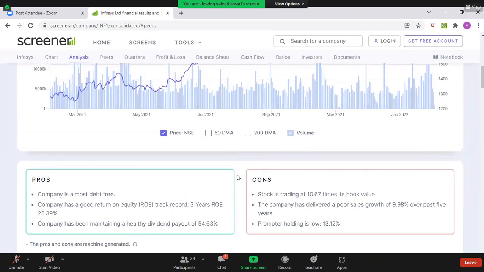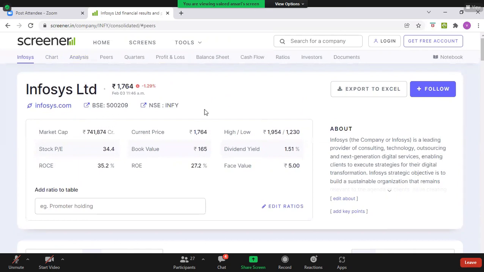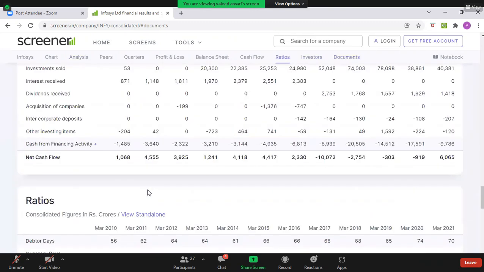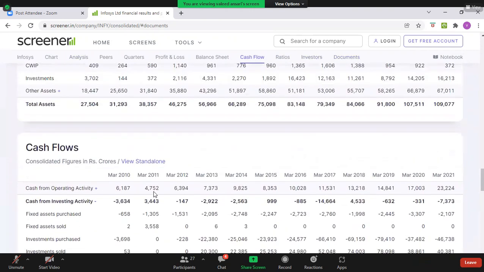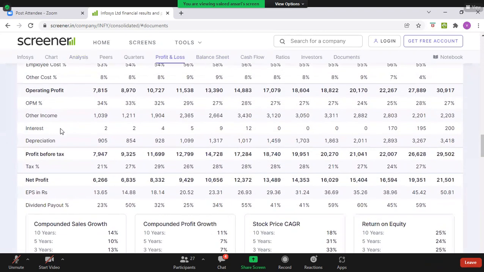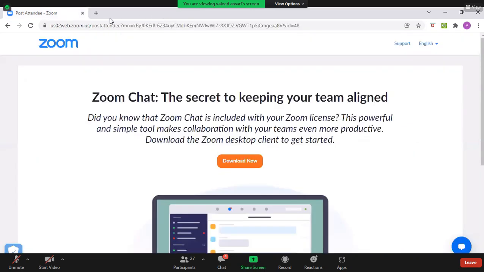So one can find plenty of information about these things and can use this information, and one can also find documents, like the annual reports and other documents of the company. So in this way, information is available and most of the ratios are calculated. If you go to Yahoo Finance, you will also find these ratios and other things. The only thing is that you have to interpret these things. So I just wanted to show you how you can access these things.